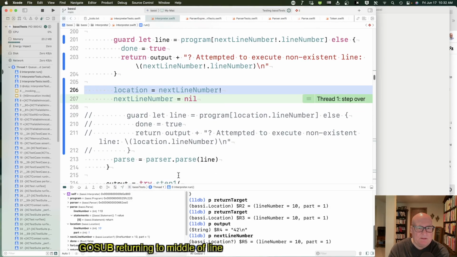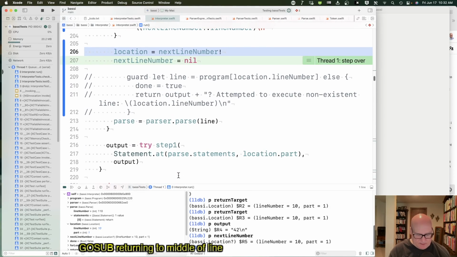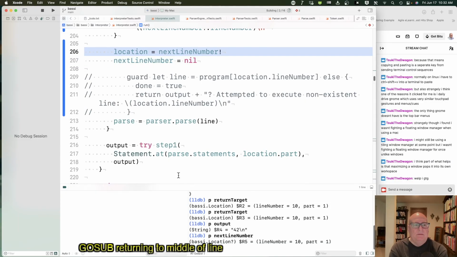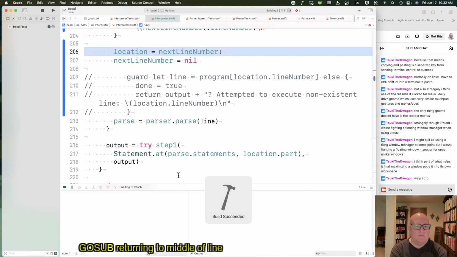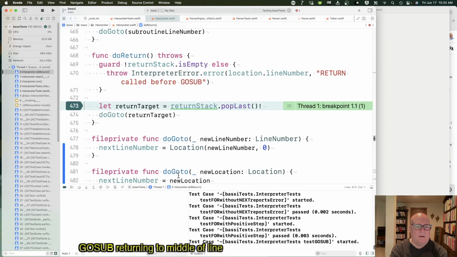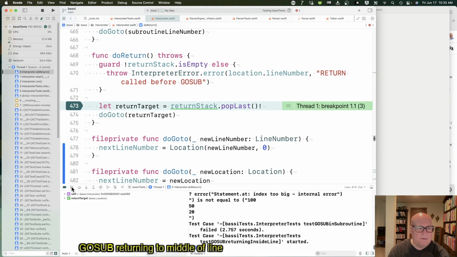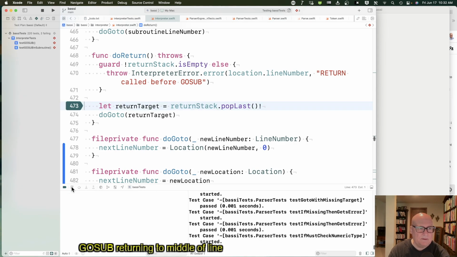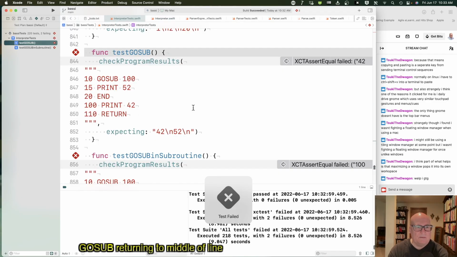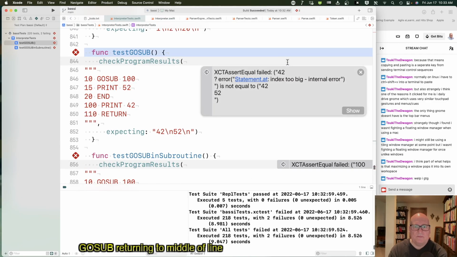If I reparse it, okay, let's let that go for now, the reparsing bit. Okay, we'll continue. Still a problem. Okay, what are we getting? 42 error, statement too big. Oof.